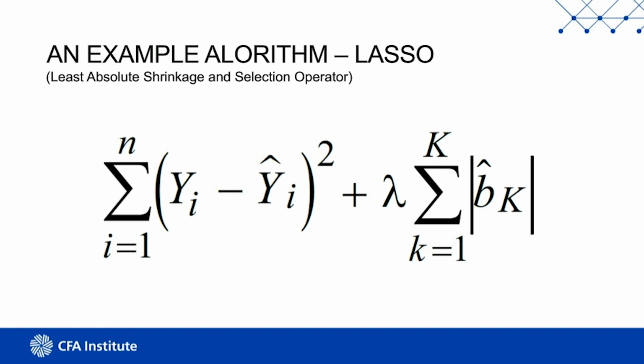I hope you're familiar with regression, but just to remind you what this is showing: on the left-hand side, we have the sum over n, over all of our observations, of the model, y hat, and the difference from the model to the actual observations, y. And we square that, so that's the error of the model. When you're fitting a model, you're minimizing that error. So fitting a normal regression model consists of just minimizing the left-hand sum there.